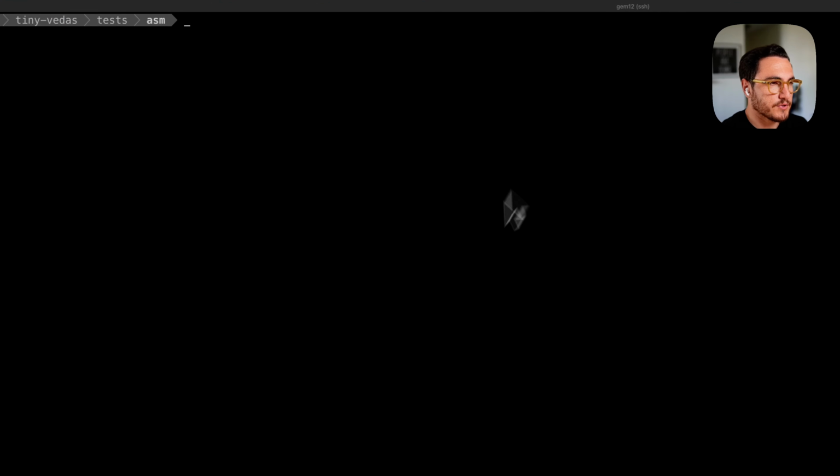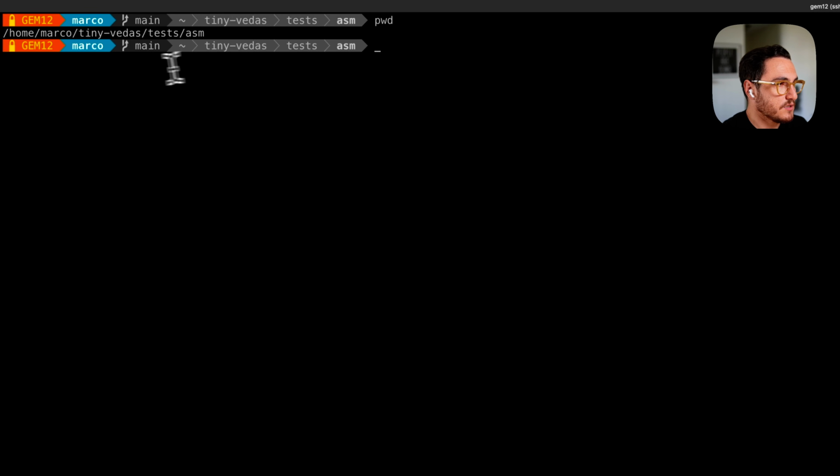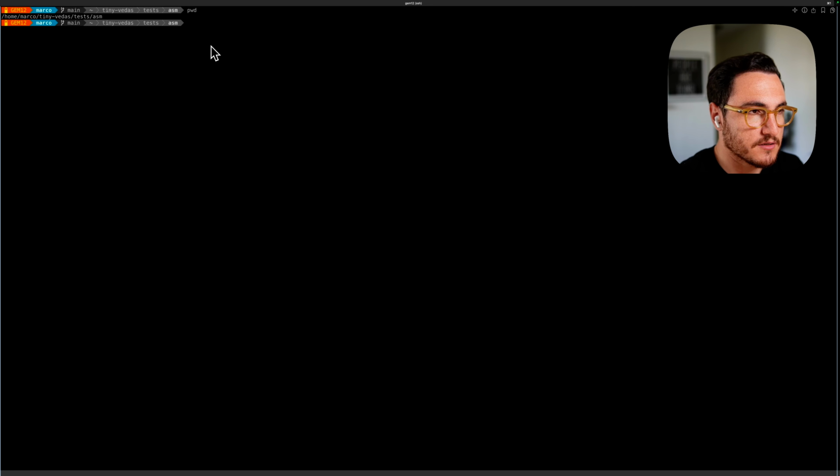So let's jump over the code base, and you have the instructions to install the GCC, so the GNU toolchain, inside the lecture notes in the repo. We are in the tiny beta tests folder. And we're going to start with assembly tests because we want to really focus on exercising specific instructions rather than compiling from C, which is going to generate a lot of instructions that right now we don't know yet if they're going to be executed correctly or not. So let's see.